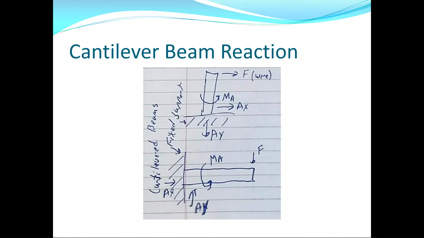So what type of reaction forces can you have? Well, a cantilever beam shouldn't move in any direction. It shouldn't move in the X direction, it shouldn't move in the Y direction. And if you put a force on the end of it and try to push down or pull on it, depending on which direction the beam is associated in, there should be a moment reaction to prevent the thing from collapsing or falling over, depending if it's horizontal or vertical. So there are three reaction forces: an AX, an AY, and a moment force for a cantilever beam.